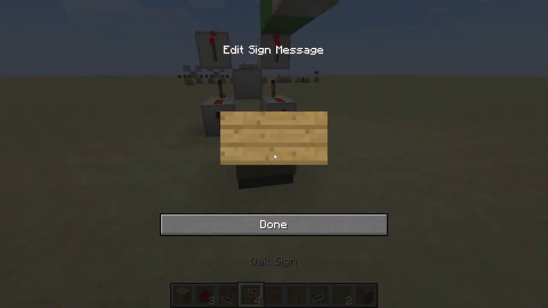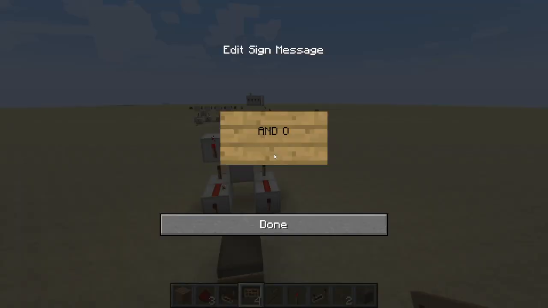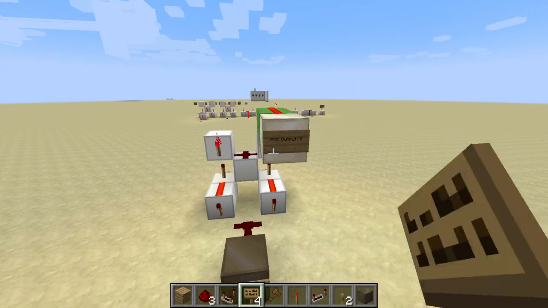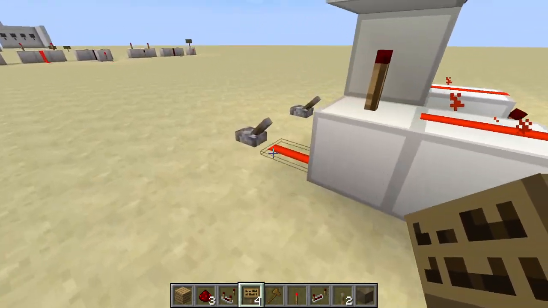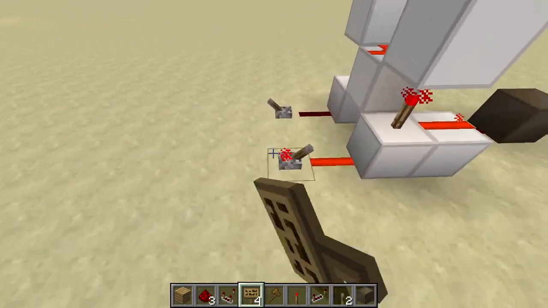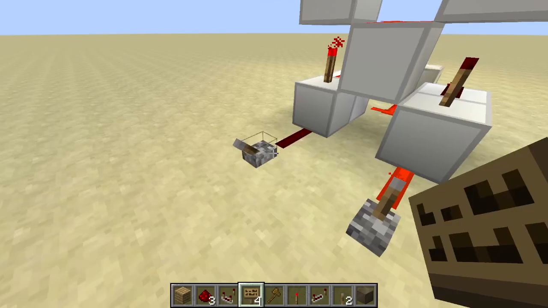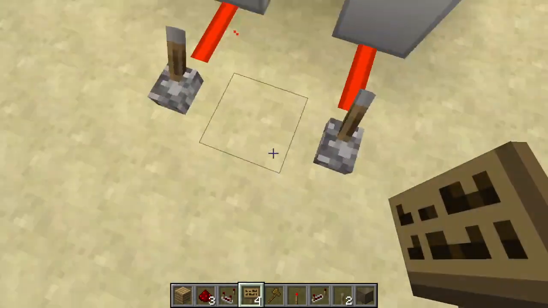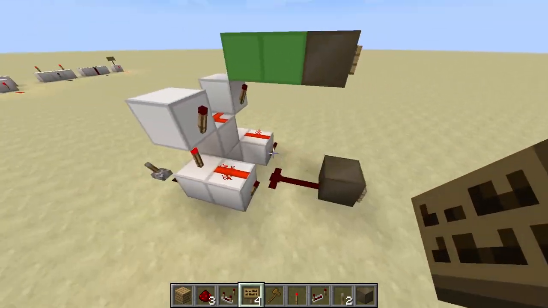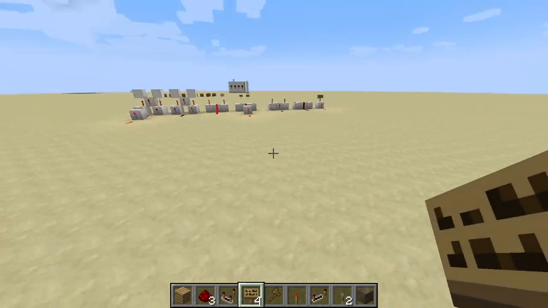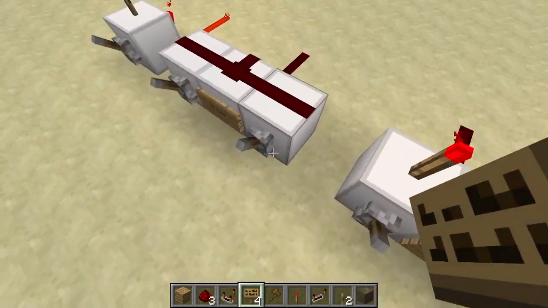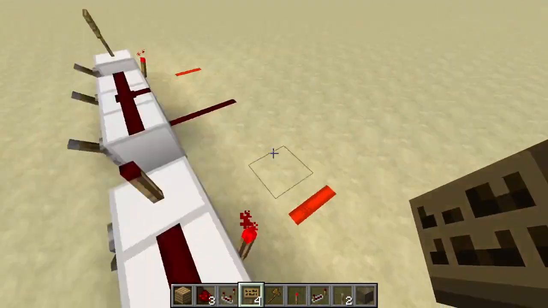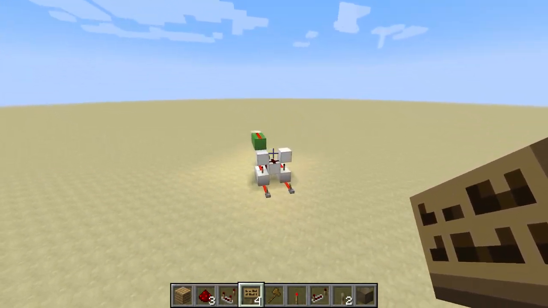So what I'm going to call this is XOR output slash 1, and then I'm going to call this AND output slash 2. So now we have 1 plus 0, which is 1, and then 1 plus 1, which is 2. And that's why the AND gate is so useful. And the reason why this works is because when you have two inputs on in a normal AND gate, the output inverts. So that is why it's so useful.